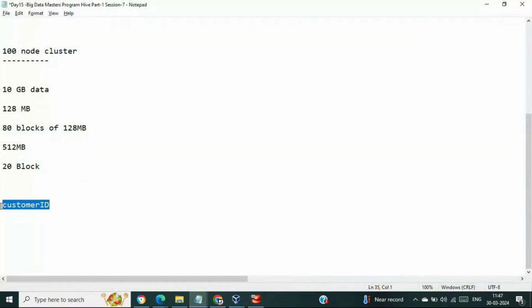You just need to add it in this particular way: property, then the name of the property, name, and say dfs.block.size, and then close the name.